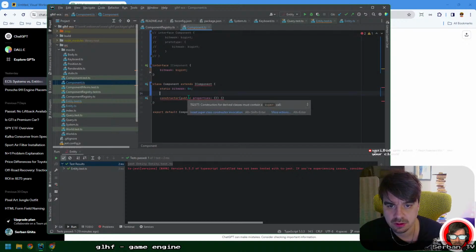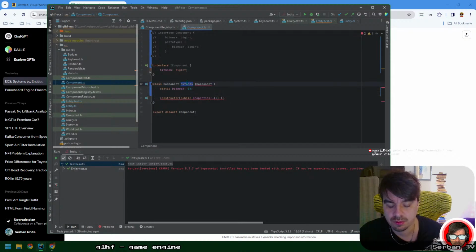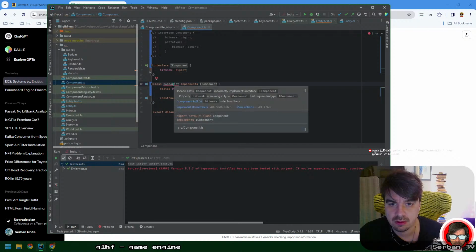Wait, what? Oh, implements. Okay, bitmask is missing on type component.